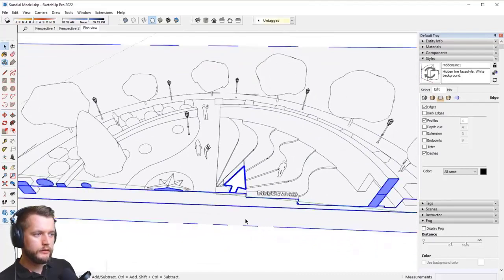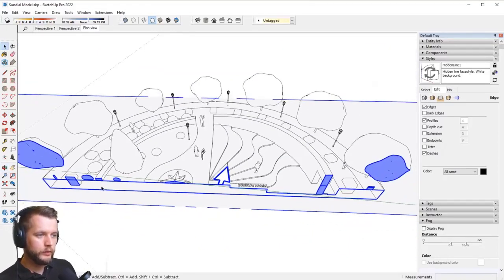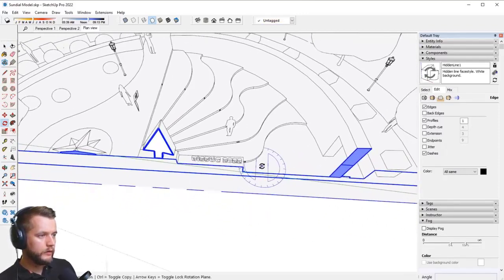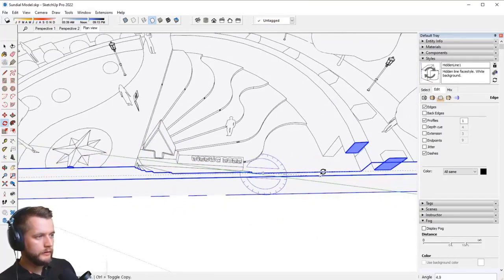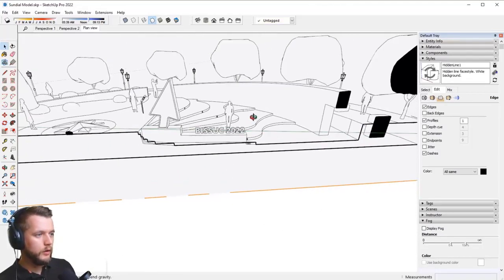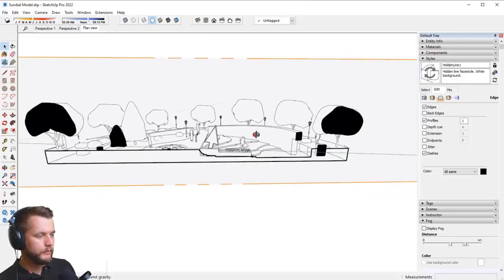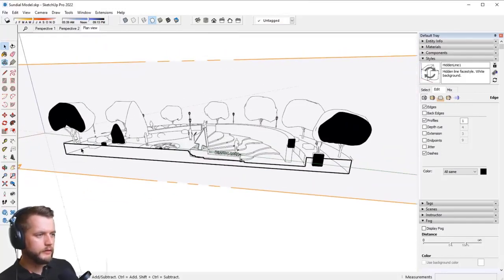So what I could do is rotate this section cut simply using the rotate tool. I'll rotate it maybe here. So I'll place it at a bit of an angle like this. So like this, I could get a bit more information out of this section cut.